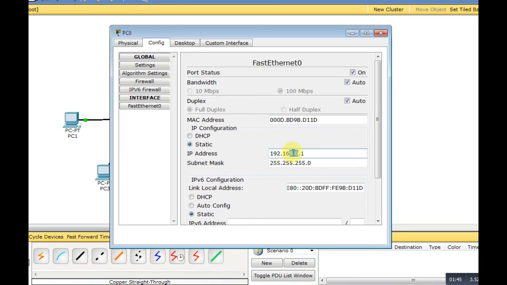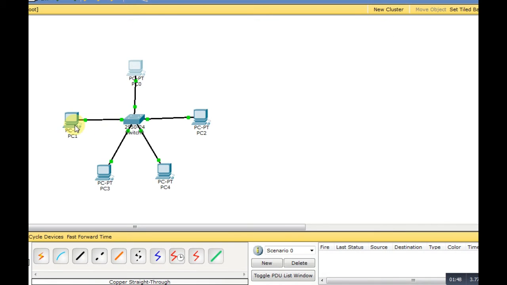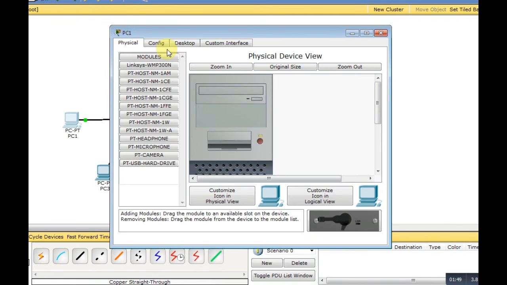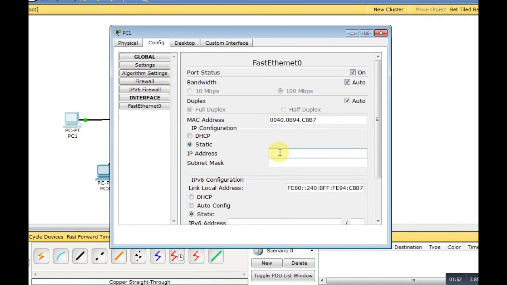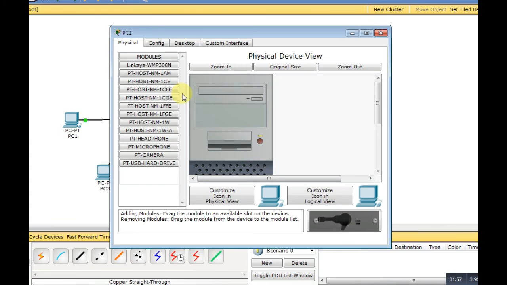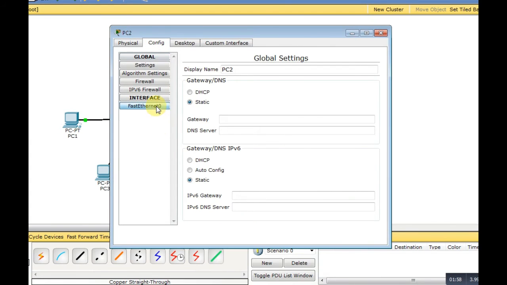Let us first copy this for the next PC. Let's go to PC1, Config, FastEthernet, paste, and put 2 because each PC should have a different IP address. Continue the process.